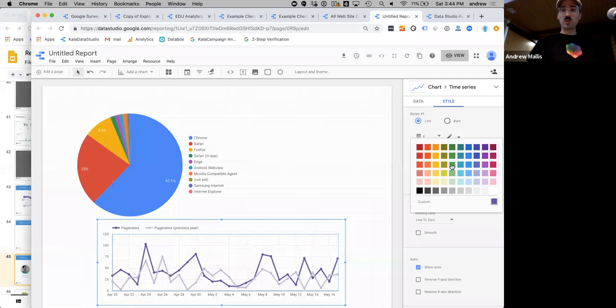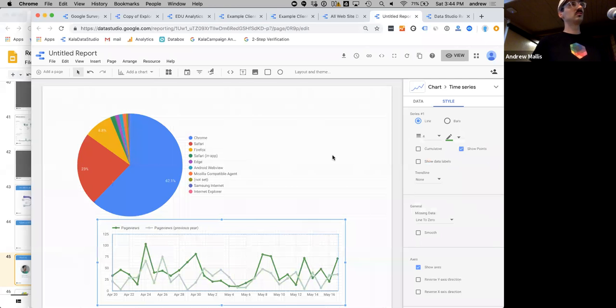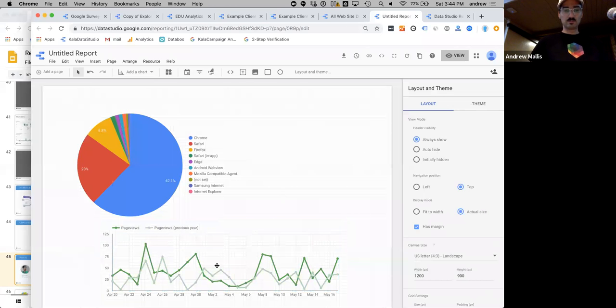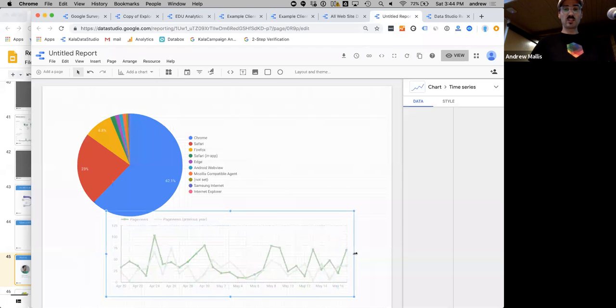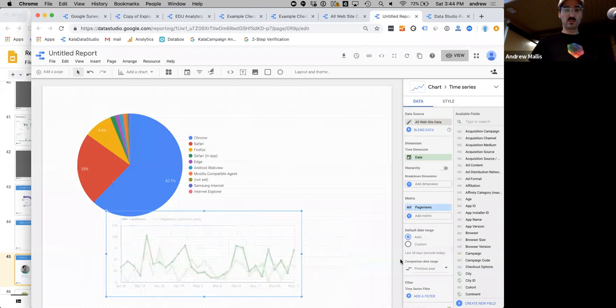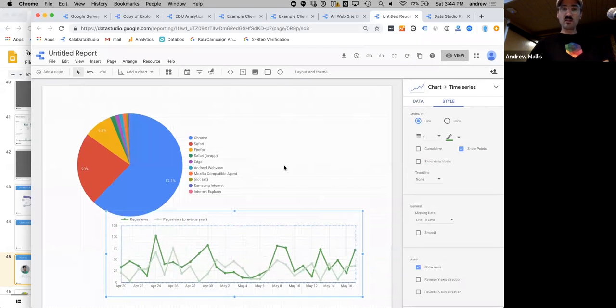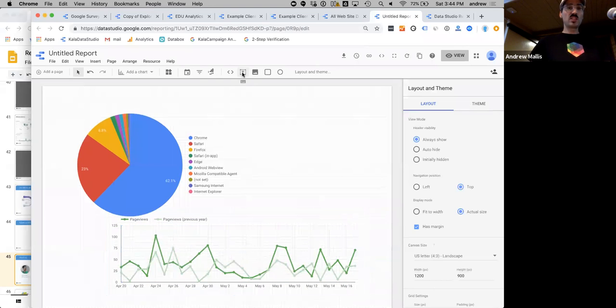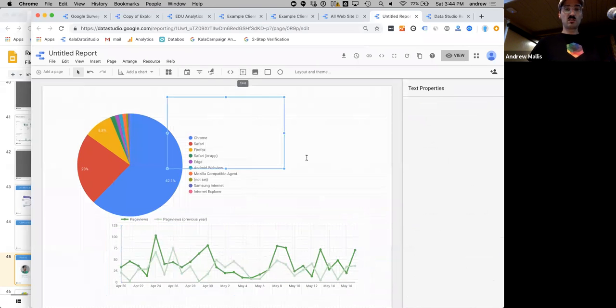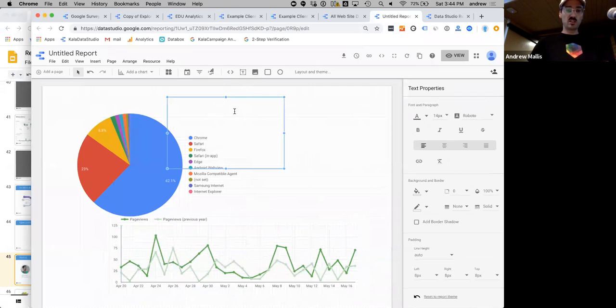And then maybe I don't like purple. I'm going to go with green. And then these things are resizable. You can choose some labels. You can also add, say you want to add some explanatory text, you can make a little text box here and say, you know, Stanford is the best.